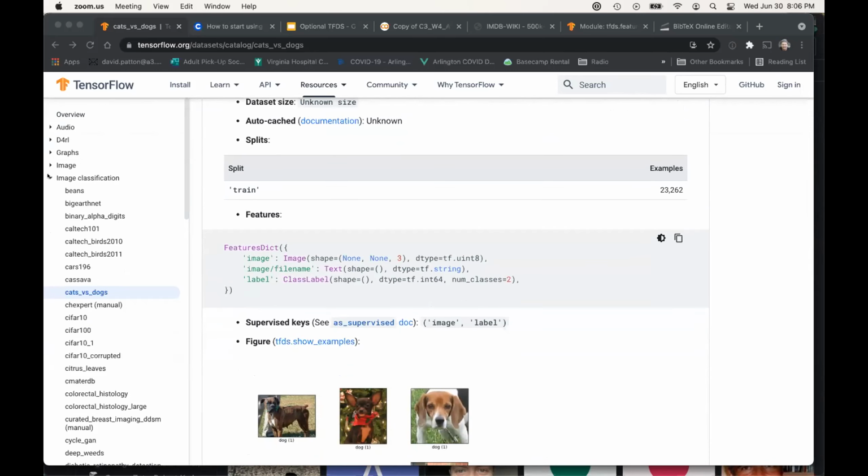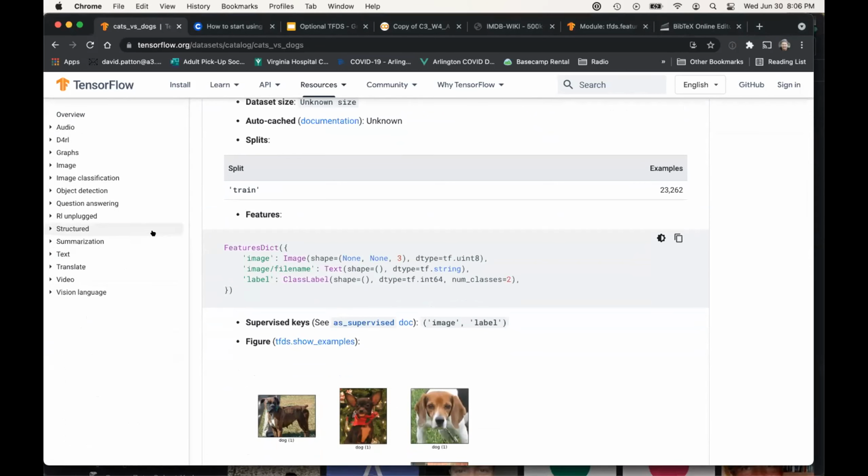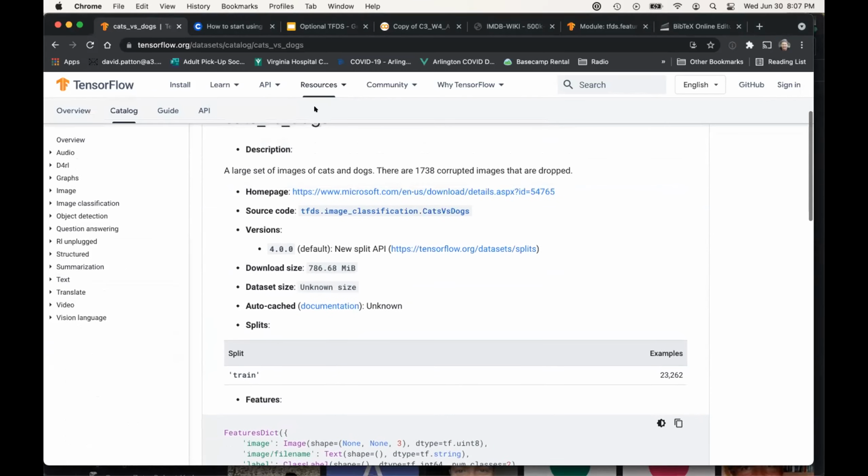This grows pretty steadily, actually. For a while I didn't see it change much, but now there are a lot more data sets being added. Every new release of tfds, there's a bunch of new data sets being added. So people are obviously taking advantage of that. But how do you do that? That's what I'm going to be covering.